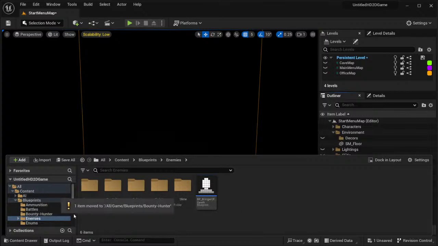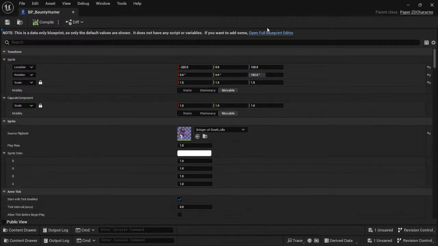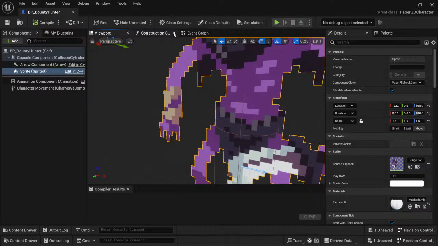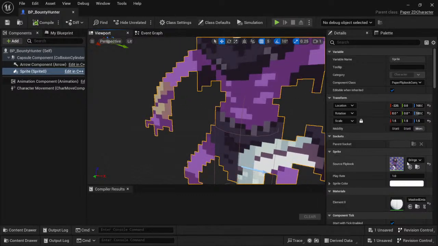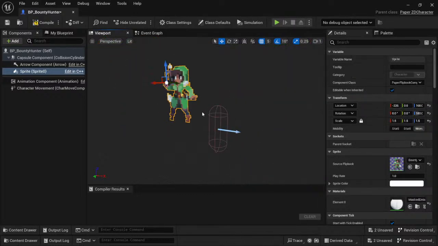But in blueprint, right view. Idle animation.